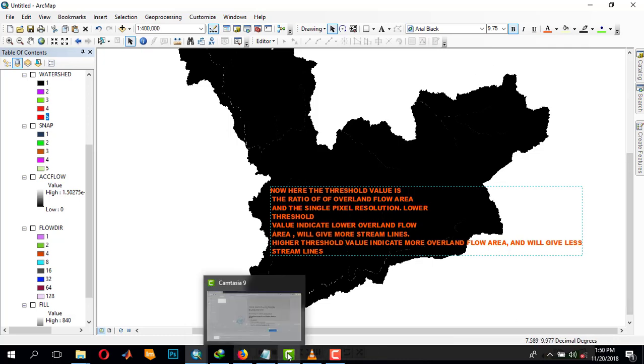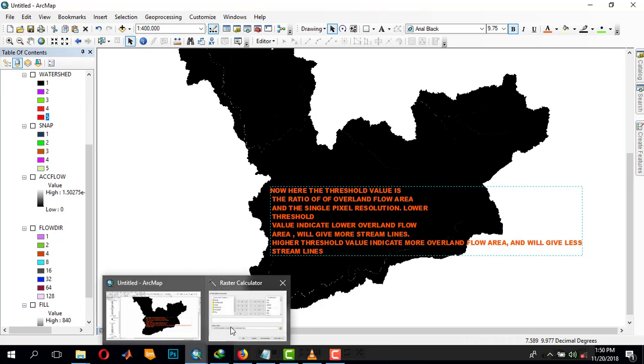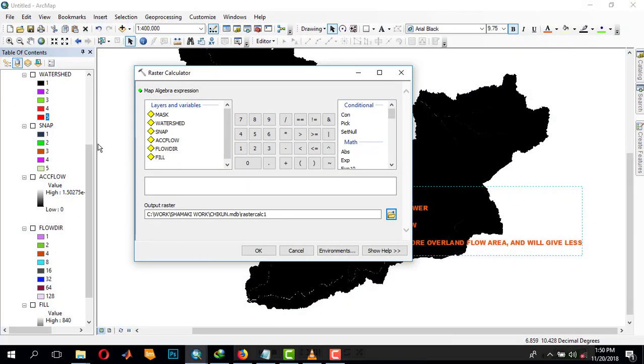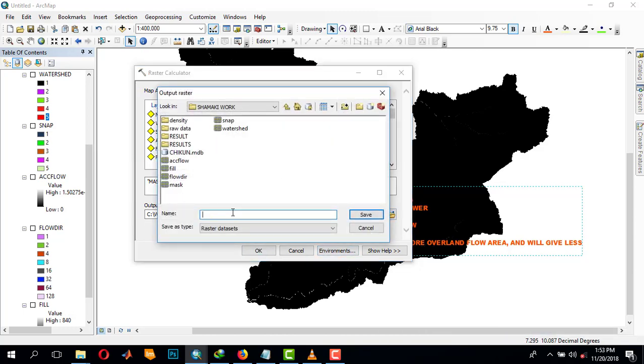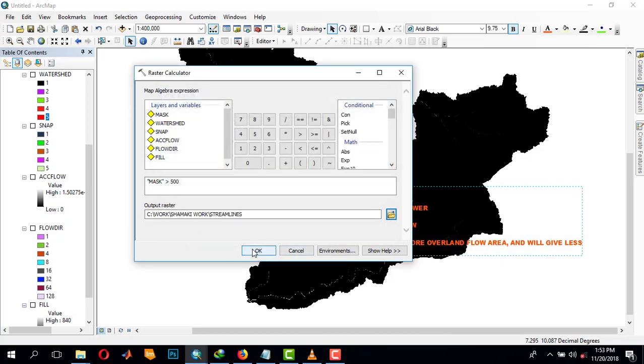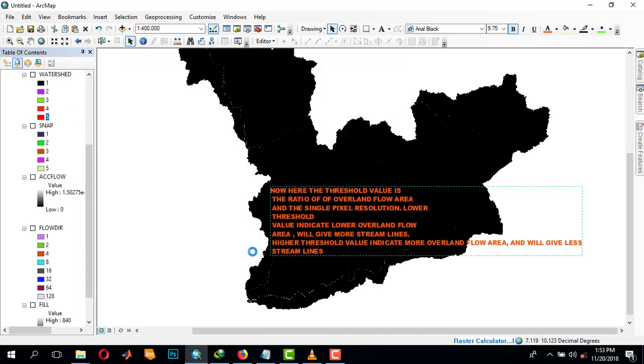So we use the map algebra now. Alright, so for our mask, we use this expression, let's say 500. We name our output location where we want it saved, so we can put streamlines. Okay, and let's say okay.